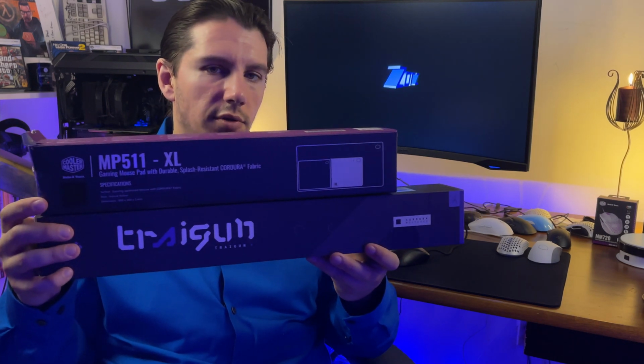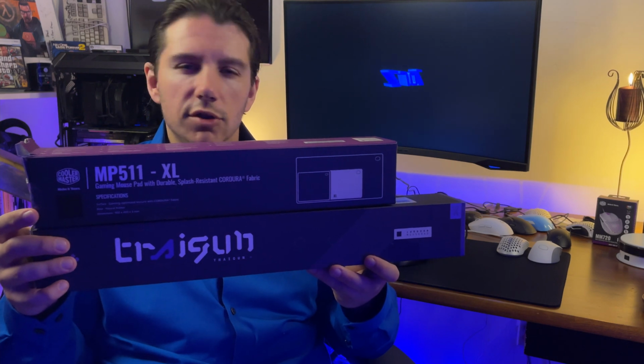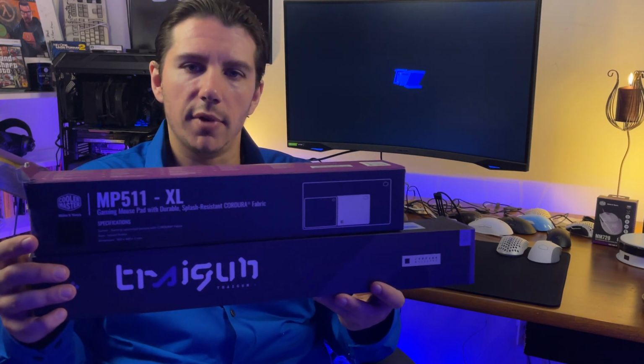The Traigun is a little bit longer than the MP511. It made him a little insecure. He's 4 inches longer. But we all know it's not the size of the rubber, but the glide of the pad that matters.